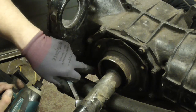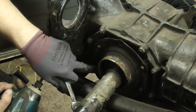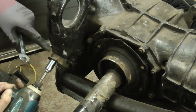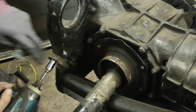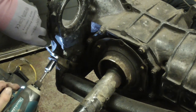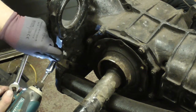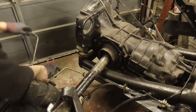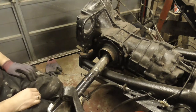The nuts around the bottom of the axle plate flange are quite tricky to get to anyway. And these ones are absolutely caked in paint, making them even trickier. So basically, to improve access, I'm going to remove the four bolts which hold the gearbox mount onto the cradle. So they're quick to remove, and I should be able to jack the gearbox up to give me better access to the side plate. That's better.